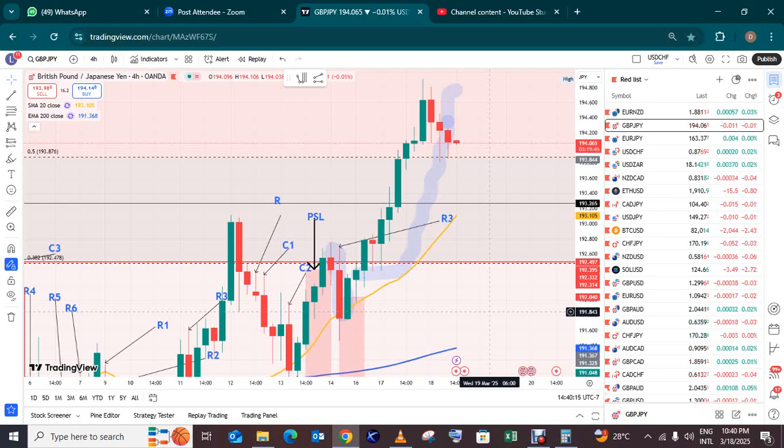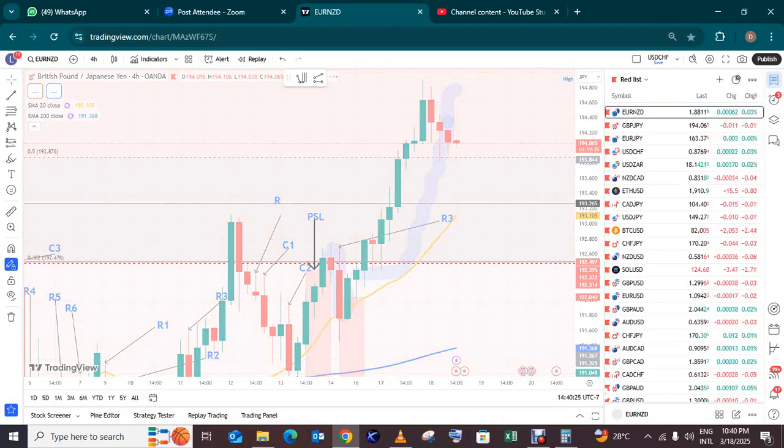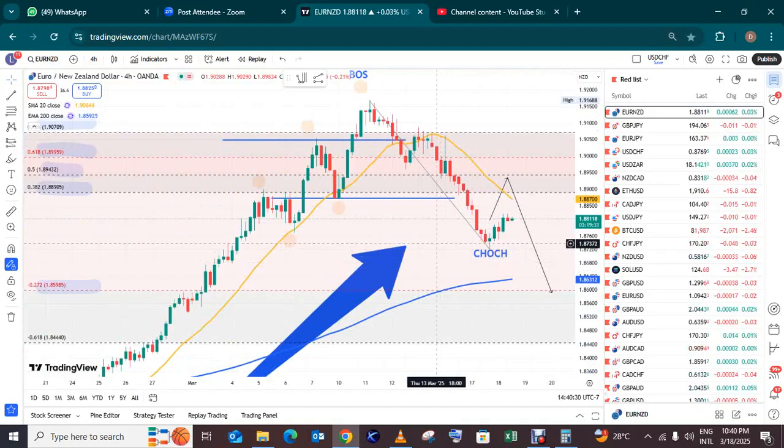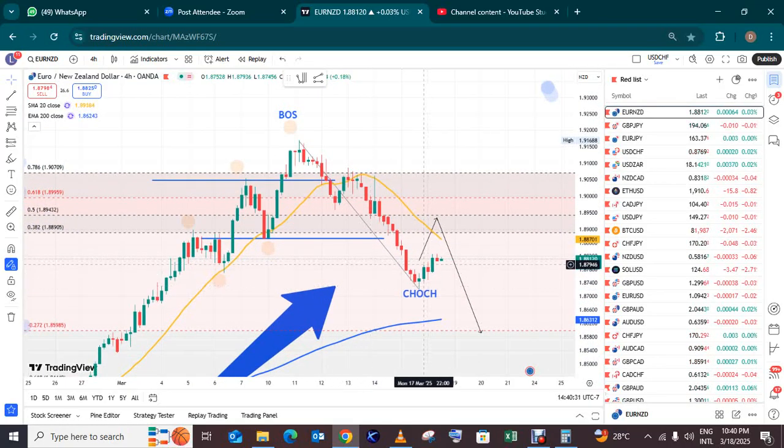Don't forget guys, today is Tuesday 18th, third week of March. We are still yet to see any trade to take, but we are still hoping to find one. At the moment you can see UNZD, we're still very much watching it. We want to see the market come towards this level here for us to start looking for either a buy or sell. We're hoping very soon.